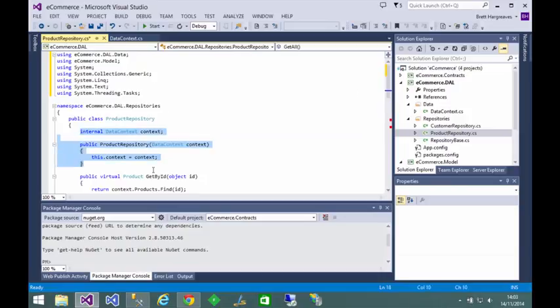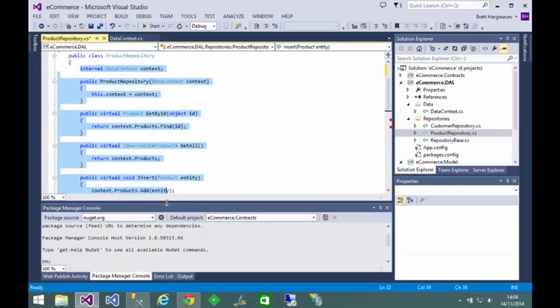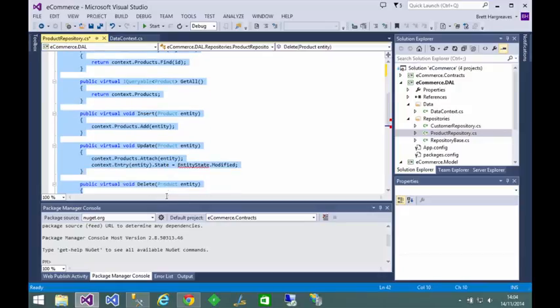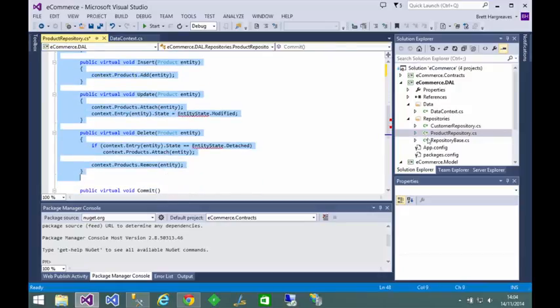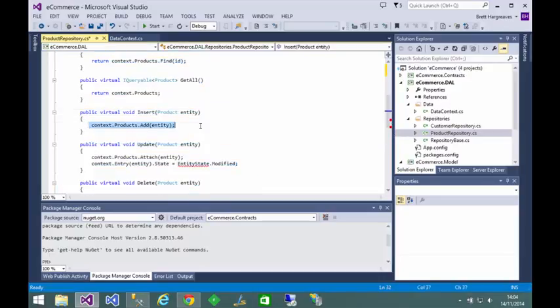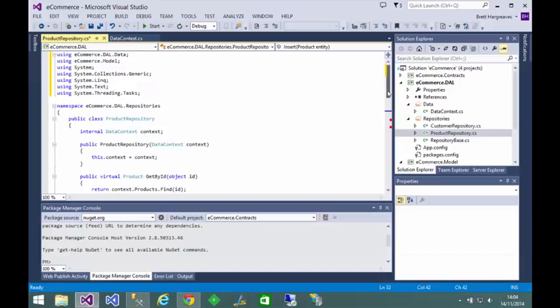Now each of these methods are pretty common across every repository we want to create. So what we could do is create a repository for each one and copy and paste all that in. But then there is a problem: what if we want to change some of this at a later date? We then need to go through each one again and update it accordingly. So again, what we're going to use now is something called abstraction.